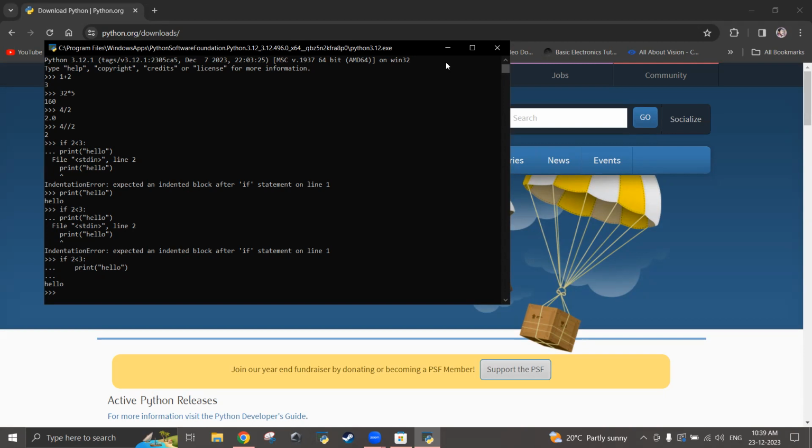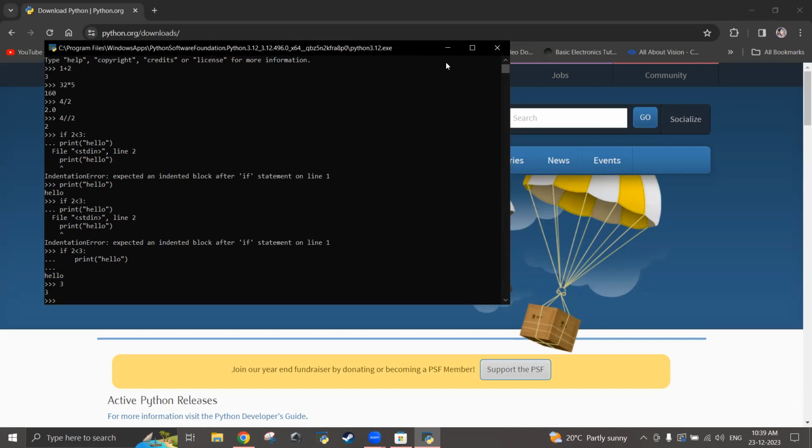Now here some more things I want to show you. Like we have 3. I wrote 3 and I write 6 plus. I want to bring that previous 3, not a new 3. Then what do I do? I can use an underscore. This underscore in Python stores the previous value.